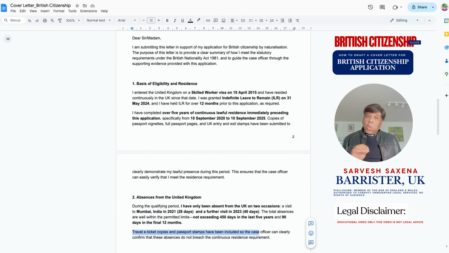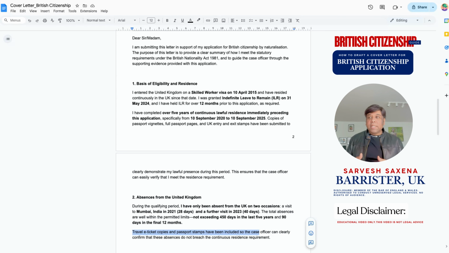On top of that, to solidify his application, he's saying, I am providing, in addition to that, copies of my e-tickets, because he would have flown by plane. So he has provided the copy of his e-ticket. There would be a departure time, departure date, then return time, and the name of the provider and the money that he's paid. I have done that exactly for two applicants and we were successful.